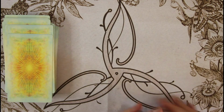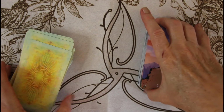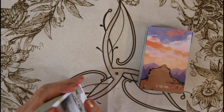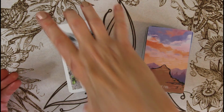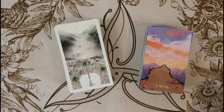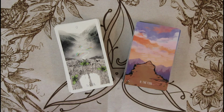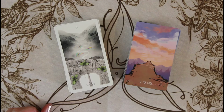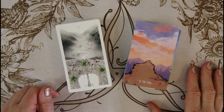So wow, after looking at these side by side, I thought that they were similar-ish and that they really didn't depict many animals or people, but what was most striking for me was that their color story and a lot of the imagery is so strikingly similar. So I hope you enjoyed that unfair deck comparison.